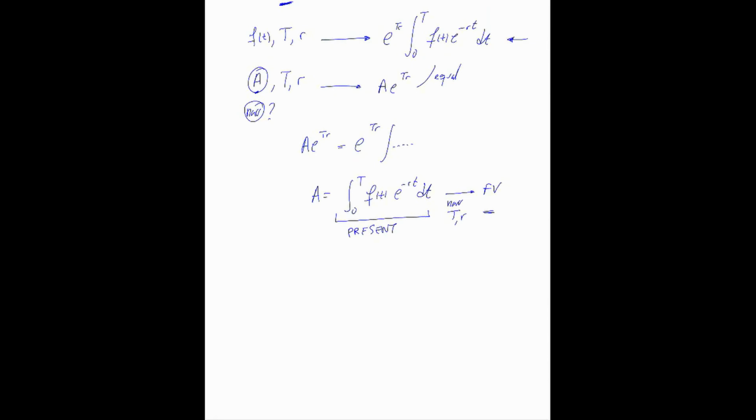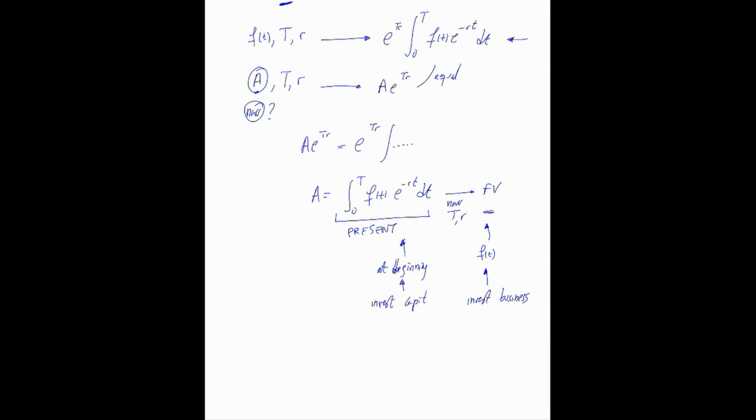Here, there's a small difference. Here you have a continuously invested amount of money. Here is a fixed amount invested at the beginning. Simply that. If, for example, here you have a business and your business is producing money and you invest the money of your business. And here, for example, you are rich and you have some rent and you invest some money, some capital right now.